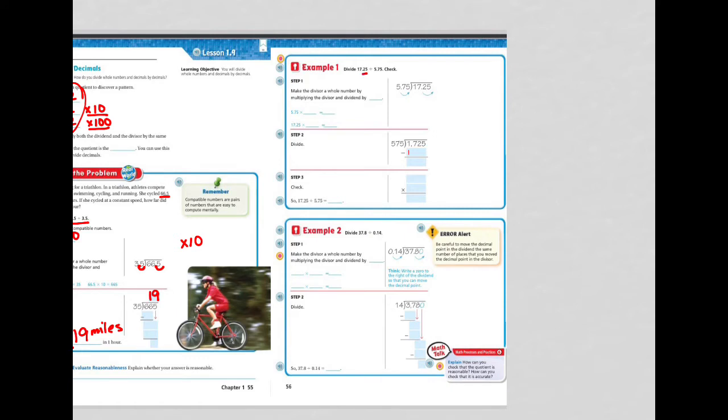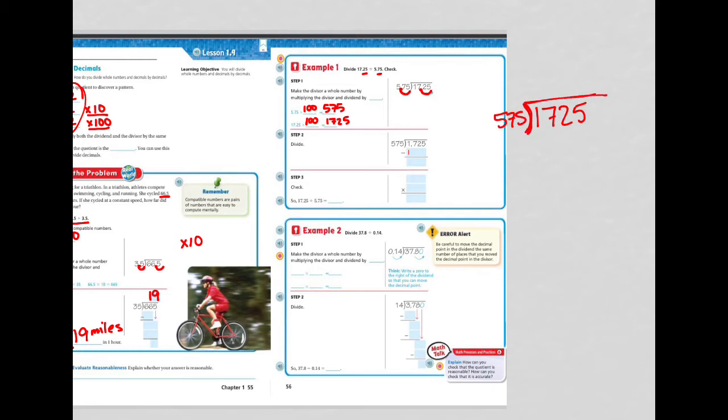So now I have 17.25 and 5.75. There's 2 decimal spots in this 5.75, so I'm going to move it over. And the same number of times that I move that one over, I'm going to need to move the decimal over for the 17.25. Since I'm moving it over twice, I'm actually multiplying by 100. So I'm saying 575 and 1,725. So when I divide here, I'm going to say 1,725 divided by 575.